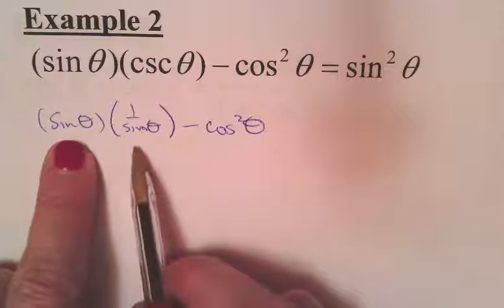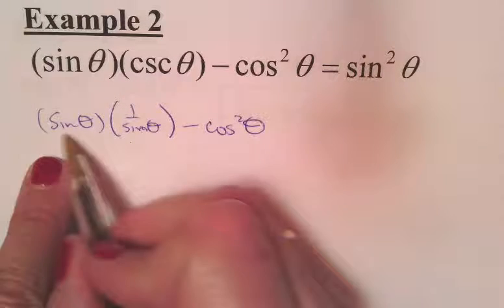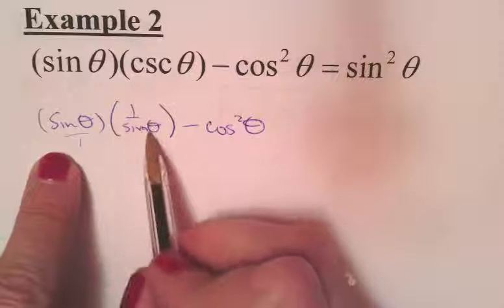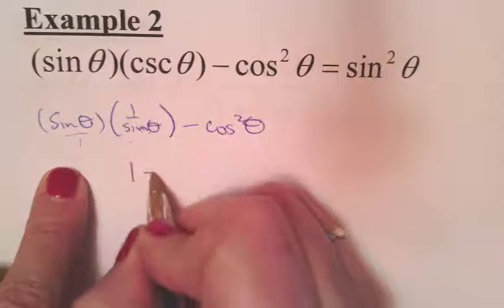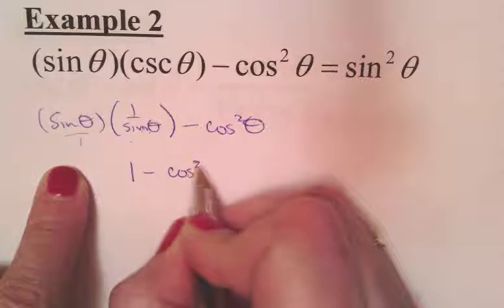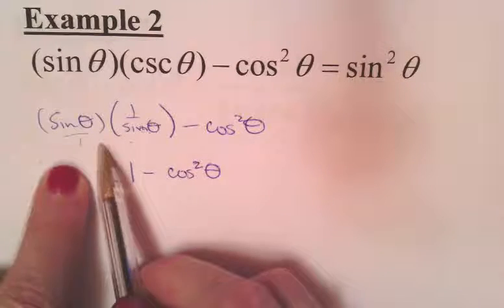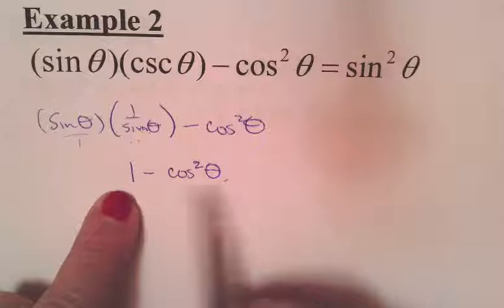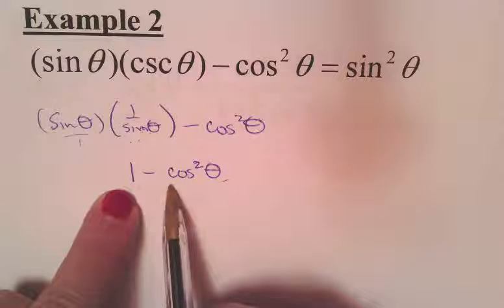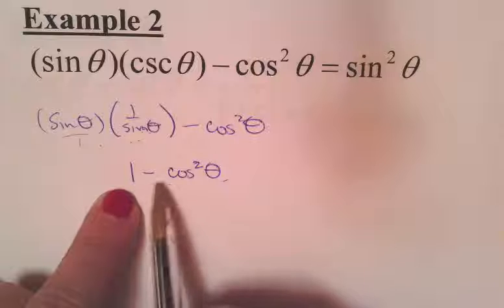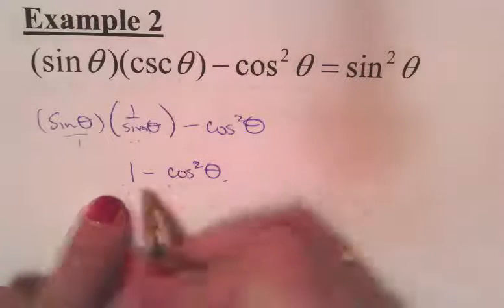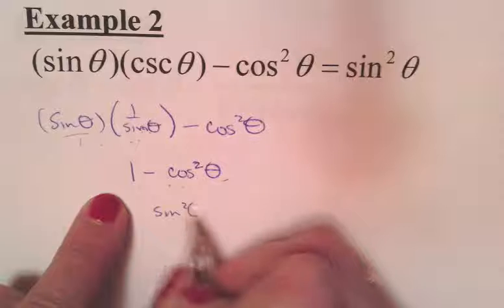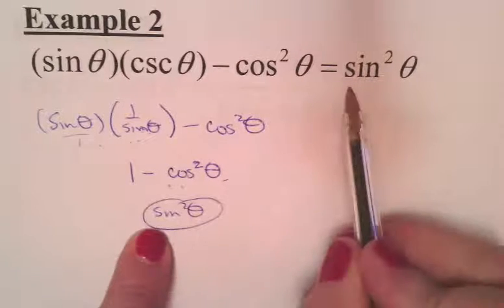Alright, now we're going to do some algebra. What is the sine of theta over 1, if you want to think of it like that, times its reciprocal? When I multiply that algebraically, I get 1. Okay, so all I'm doing is multiplying those together to get 1. And now I have to ask myself, what is 1 minus cosine squared? Well, that's going to be an algebra step. Remember from your trig identity, sine squared plus cosine squared is 1. If I take that identity and subtract the cosine squared on each side, this is equal to the sine squared. And so again, that's where I was trying to get to.